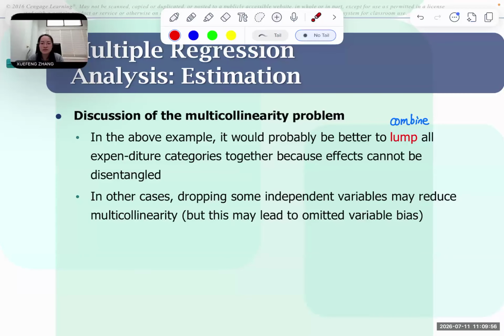If you keep all the variables, of course, you're going to have multicollinearity for sure. But if you decide to drop one, you may have the risk of omitted variable bias, okay? That's why in my homework, I asked you, please explain multicollinearity and omitted variable bias, okay? So now you may have some idea about them.